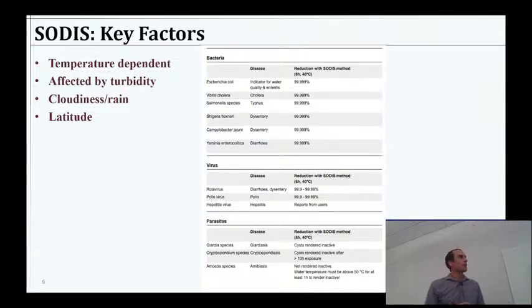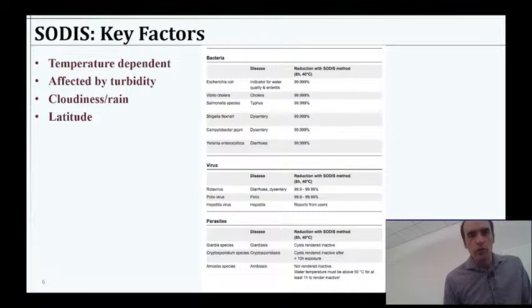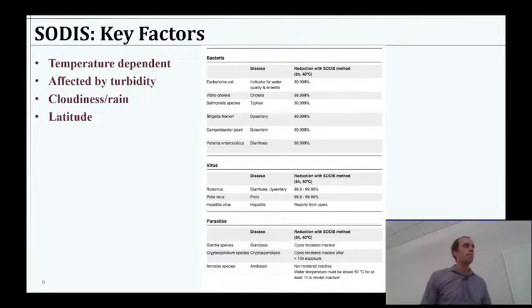And I think it's showing the potential disinfection amount, and the disease it corresponds to, in the most ideal solar disinfection scenario. And I think it's a little exaggerated because some of these numbers are a little too high. Oh no, that's at 40 Celsius. So if you get it pretty hot and 6 hours, I think this is the max you could possibly expect.